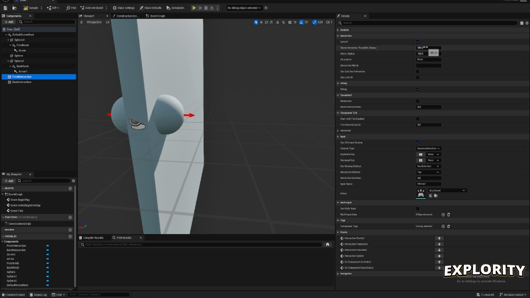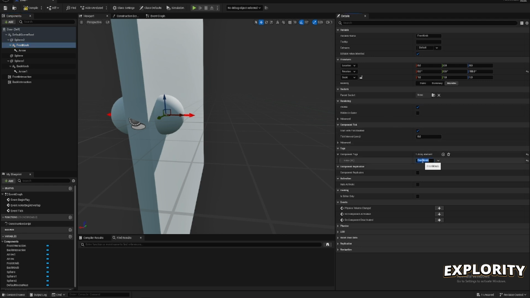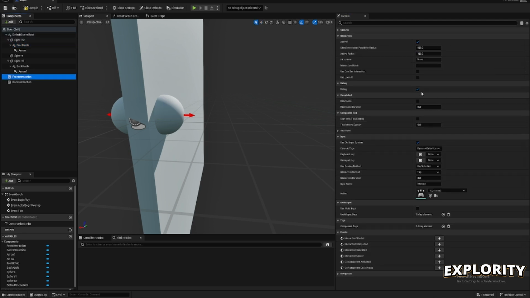Let's make sure these values are okay for us, and then we're going to enter the UI location tag. For the interaction, front interaction is going to be front knob, and this is the interaction words basically that shows in the interaction.